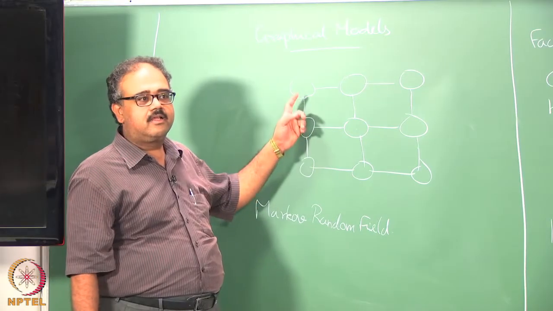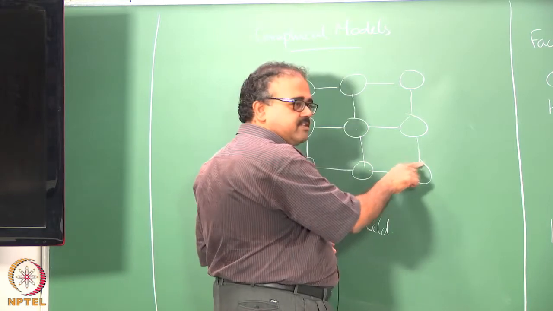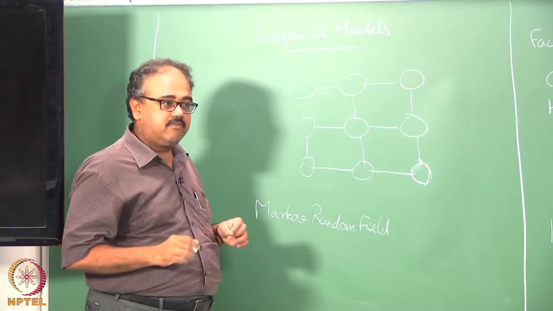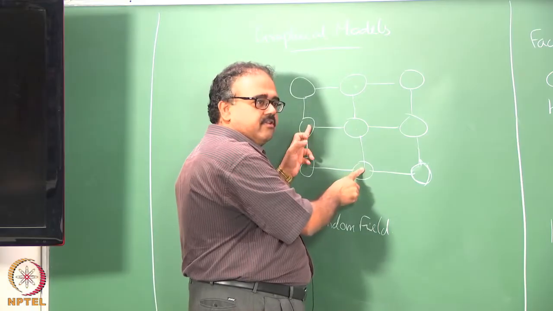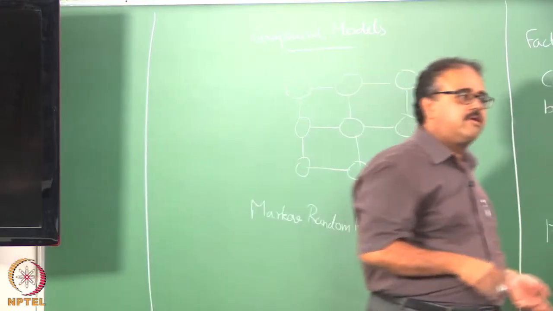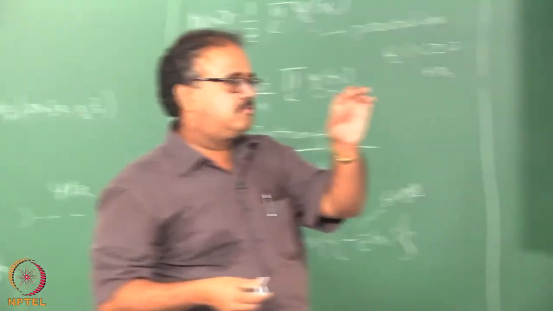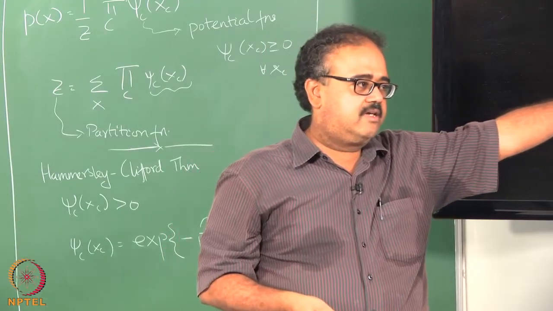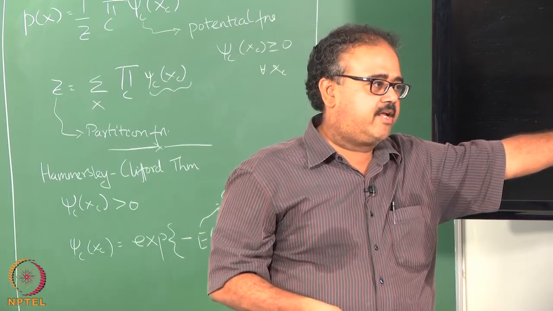Why is it called Markov? It is random, you agree with that. All of these are random variables, so I have this collection of random variables. It is called Markov because in this particular case, given the immediate neighbors, I am independent of everything else. If you think of what the Markov assumption is in probabilistic models, in stochastic models, the Markov assumption says that given the immediate predecessor you are independent of the past. That is the normal Markov assumption.